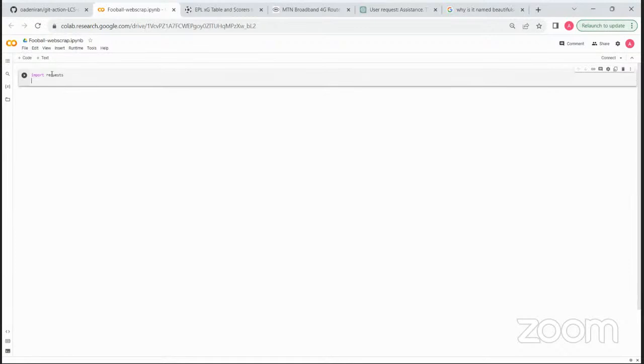So the first library that will be important is the requests library. The requests library is one of the most popular libraries for making requests to a web page. For people in web development, requests is the basis of web development in Python. For web scraping, because we are trying to access a website, we are going to need it. So that's why the first thing we're going to import is requests.